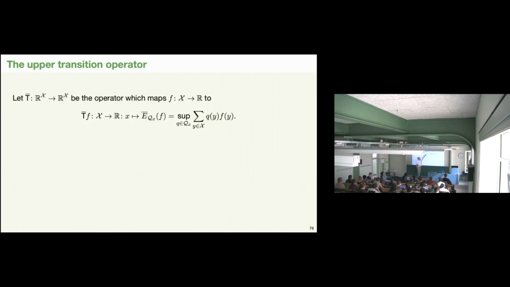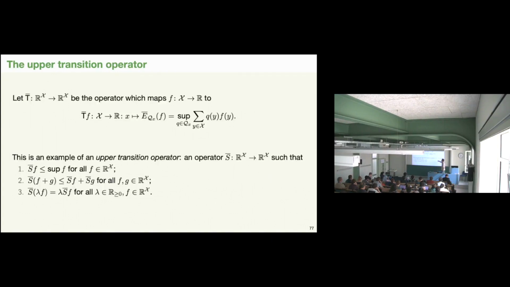Before we had the expectation with respect to the local transition probability mass function. Now we have the upper expectation with respect to the set of transition mass functions. This is an example of what is known as an upper transition operator, or a sublinear transition operator, or sublinear Markov kernel. It's any operator from the set of functions on the state space to the set of functions on the state space that satisfies these three properties. These should look familiar because they are versions of the three coherence properties that we saw in Erik's lecture on the first day. Since it's defined as an upper expectation for every argument, it's easy to show that this upper transition operator satisfies these three properties, and any operator that satisfies them we'll call an upper transition operator. It's not really important for now, but it is for the project.